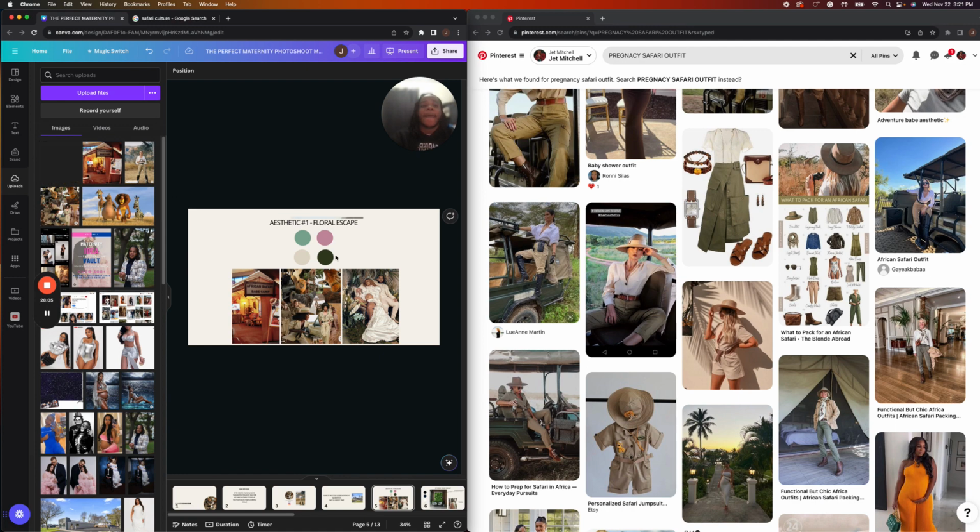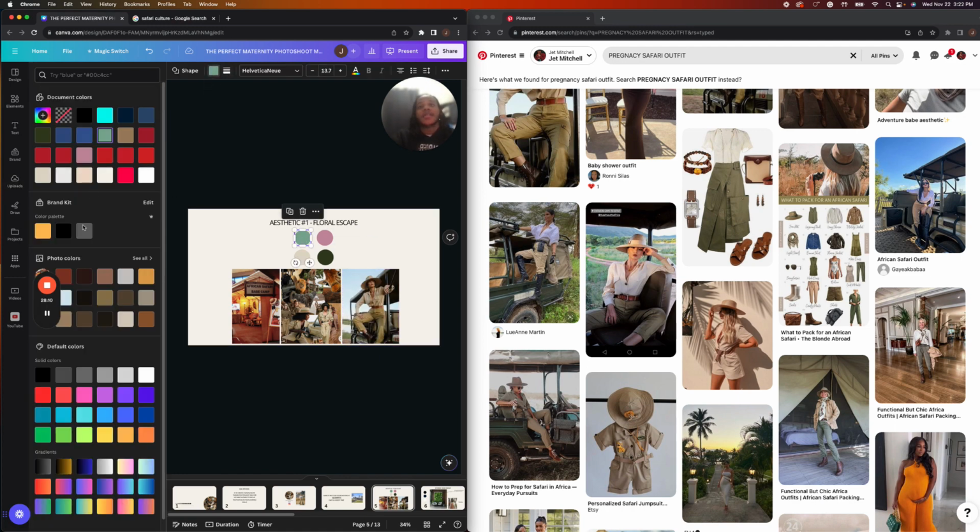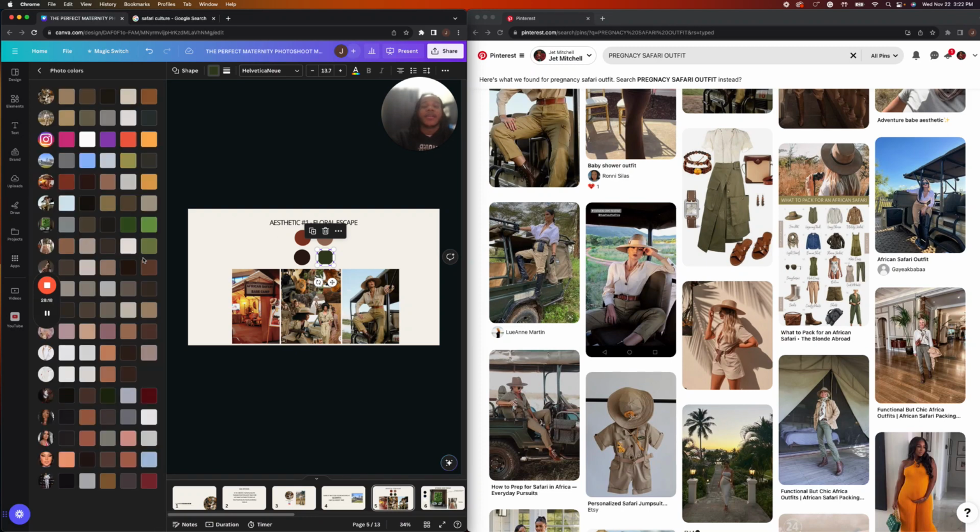That's okay. But you just want to put the aesthetic, then you want to create the color tone that you want. And typically in Canva, you can just bounce off the colors that are in there. We want to put some greens in there.